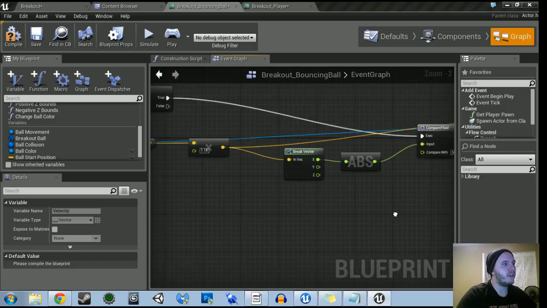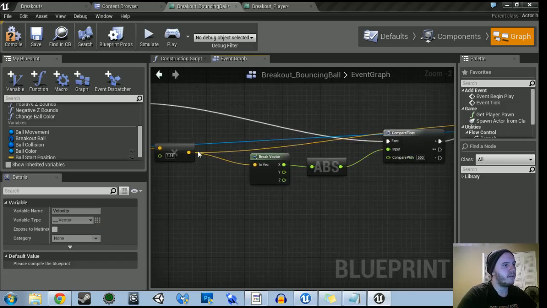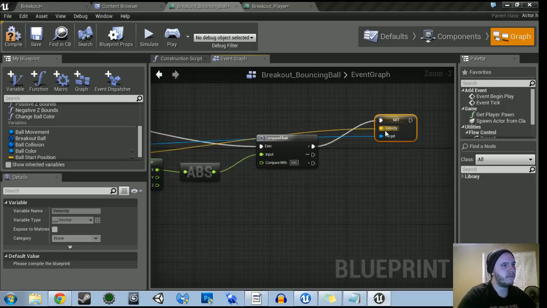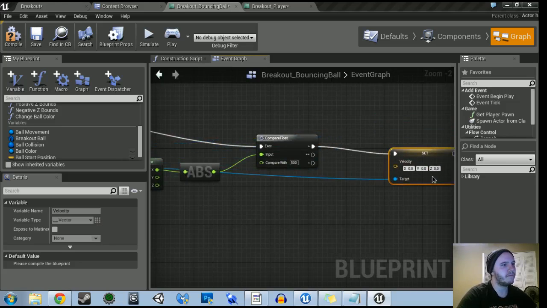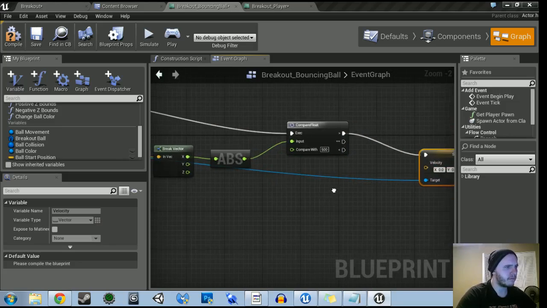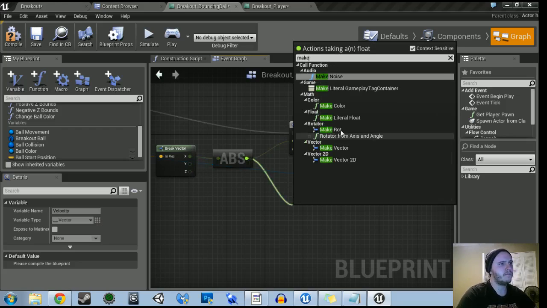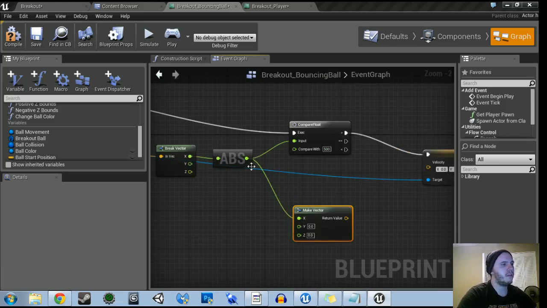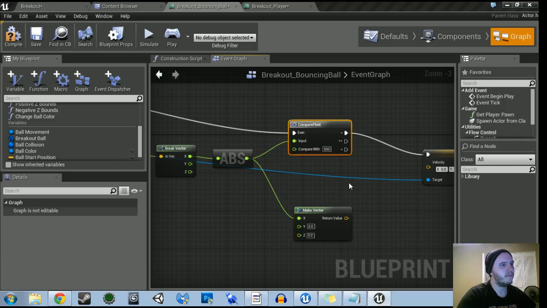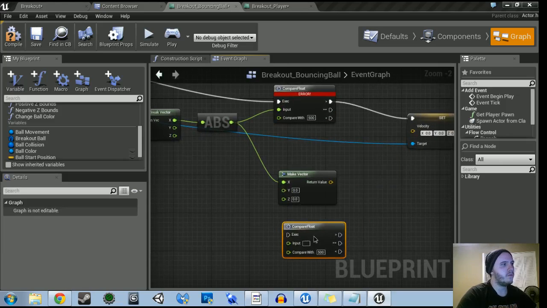And the velocity is actually going to be different than what it's going to be over here. So we're going to disconnect that. What we're going to do is we're going to make a vector with that value here. And we're going to do the same thing for the Z value.